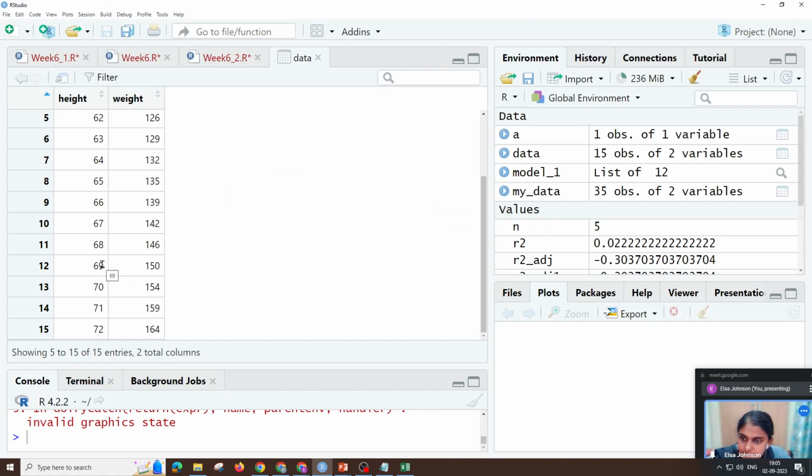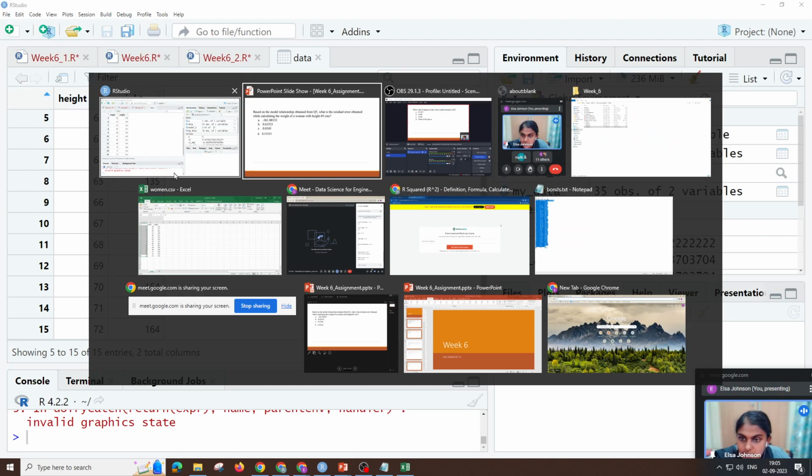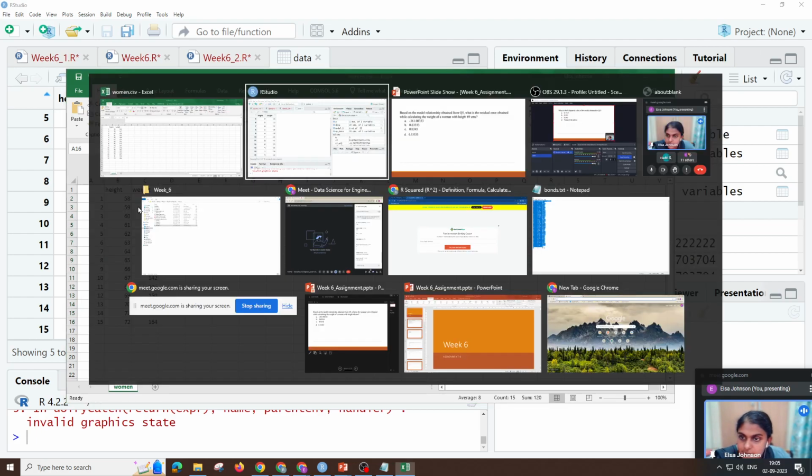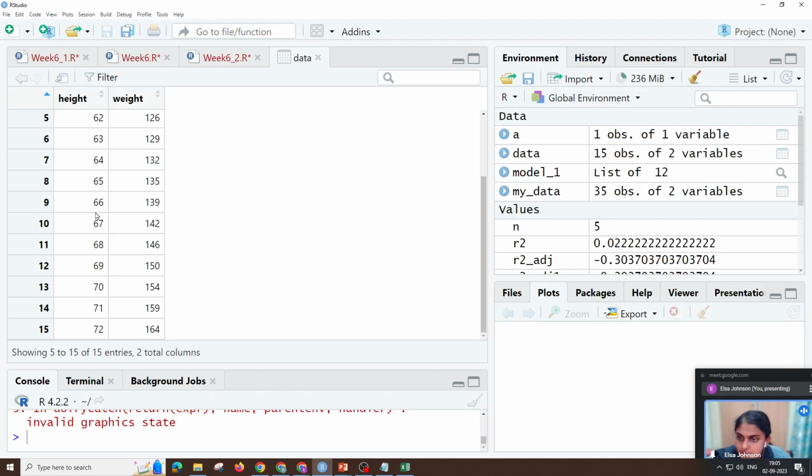Actually this value is lying very far from the data ranges. Don't look at these values. Weight should be here and height should be here, but the initial CSV file which was given is like this only, so don't look at the significance of it in reality. Here you can see 69, anyway the data is given like that. For 69, 150 is the value.